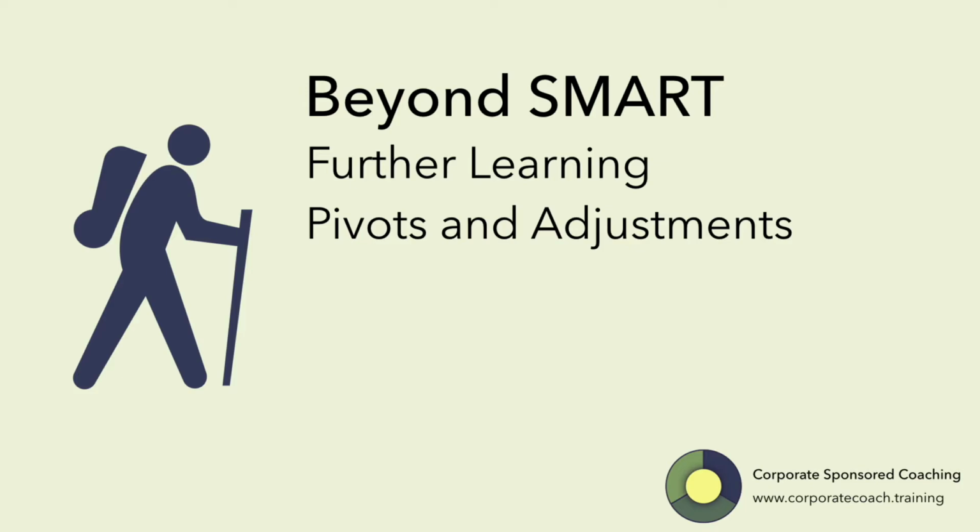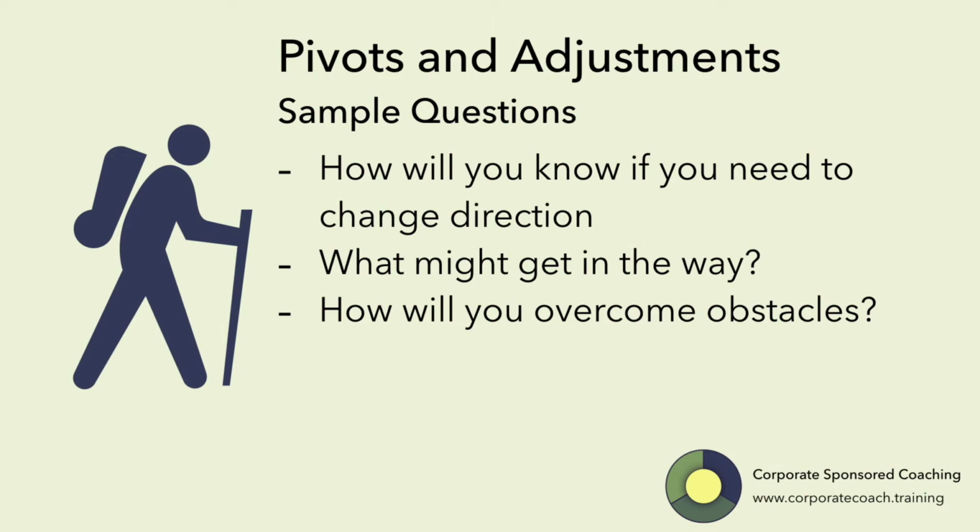Next is another thing that is part of the planning: how do you pivot? If there is some sort of situation where the person may need to switch directions, they have multiple interviews with different companies that are coming up in the next 2 weeks, how will they know when to focus in on one organization and begin to say yes versus how will they know when to continue on with the other interviews? There's some ongoing decision making that might pivot the direction of the SMART goal, and they may set aside the one SMART action plan and go with an alternative SMART action plan that could also be designed with the coach and the client. So maybe exploring how will you know when you need to change direction?